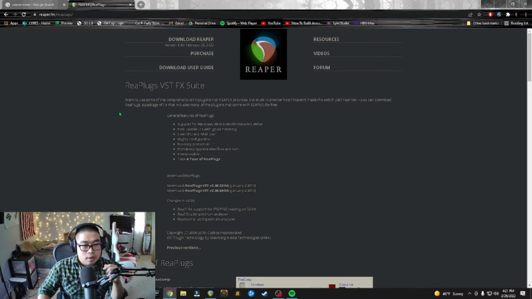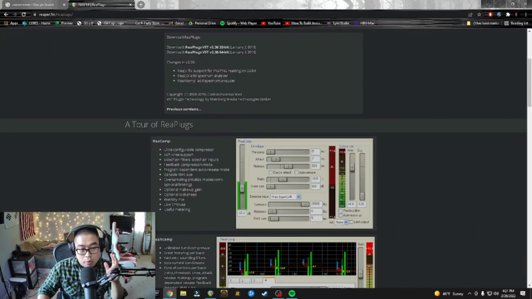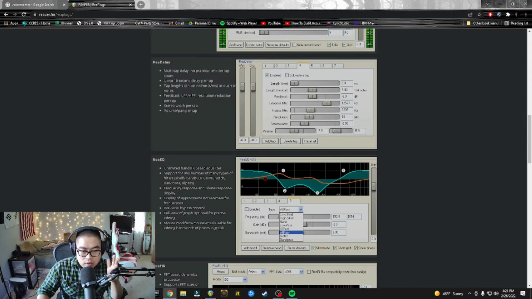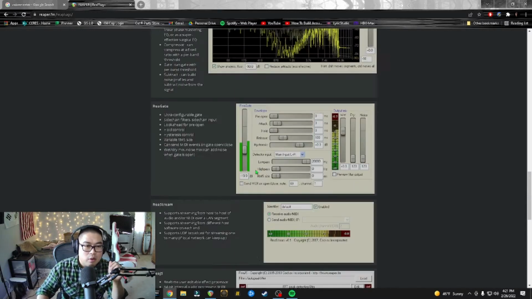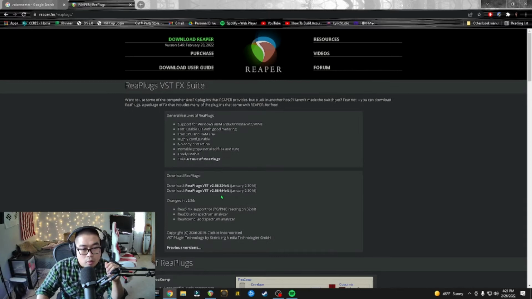Click on that. This gives you an overview of what it is, and it gives you a tour. It gives you a whole bunch of handy little things. Obviously, it looks like Reaper's GUIs for their plugins, so they're not aesthetic, but they work. But the one we really want is this one right here. It's Restream. This is what's going to broadcast the audio from your DAW's output to OBS, so your audience can hear what you're doing. So we come up here, they have 32-bit and 64-bit, and everything anymore is 64-bit, so just click on the 64-bit. It'll download it, just follow the on-screen directions.